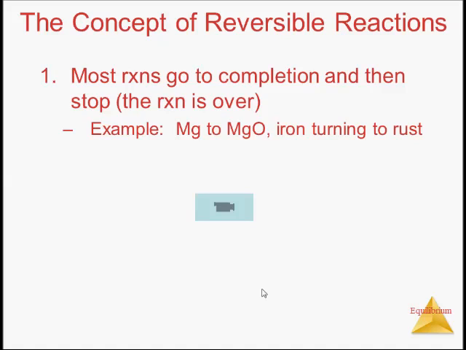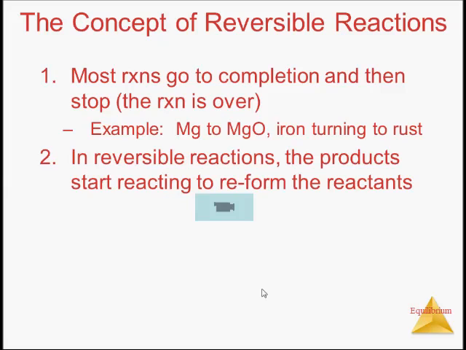Another one is when iron reacts and turns into rust. That is not a reversible reaction. Once your iron turns into rust, it's done. It's not iron anymore. I wish I could reverse it and get some of the rust back off of my car, but I can't. It's a once and done thing. But there are some reactions that are reversible, where it reacts to form products, and sometimes those products actually react and turn back into the reactants to reform the reactants.